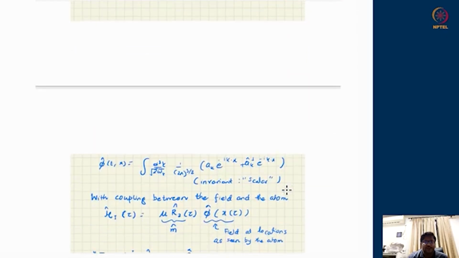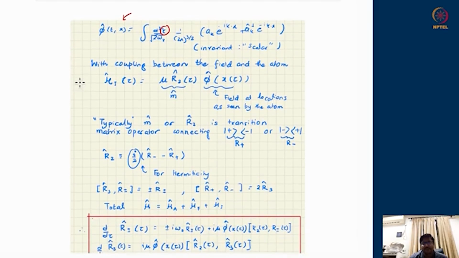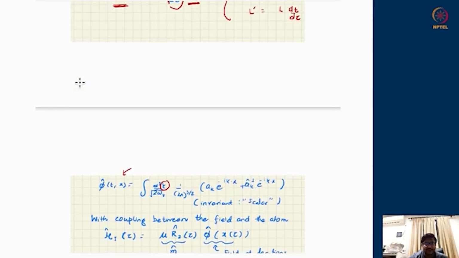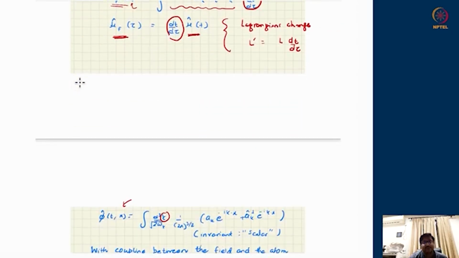Okay. Now, in this way, the field was initially written in the lab frame modes. So, lab frame frequency, lab frame mode scale of the wave numbers, and the operators ak and ak dagger. Okay, that was the scalar, and since it is a scalar field, there is no extra dx mu factor, the Jacobian or the lambda matrix transformation which would associate it as we jump from one frame to another. So these two things are just the free field's Hamiltonian and the free atom's Hamiltonian as seen in the frame of the atom itself.